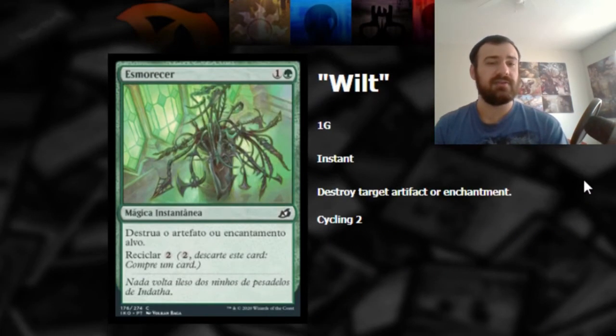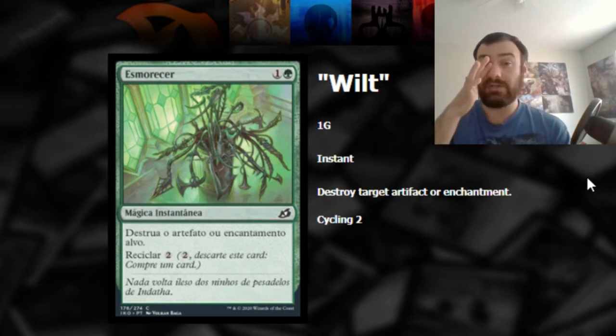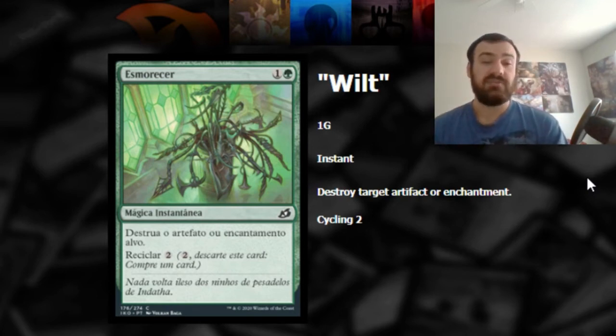Another quick one, another sideboard card with cycling, therefore a main deck card. Wilt destroys target artifact or enchantment. You can cycle it for 2 mana. It costs 1 and a green, instant speed. So naturally wise, but you can cycle it for 2 mana.